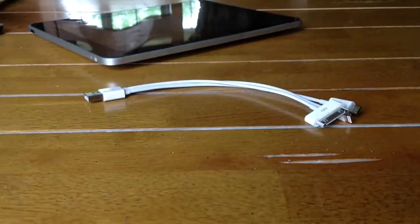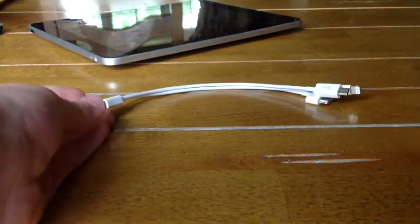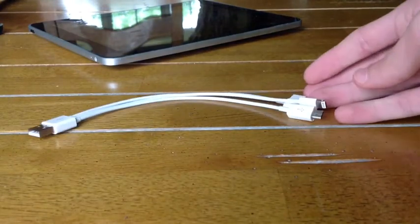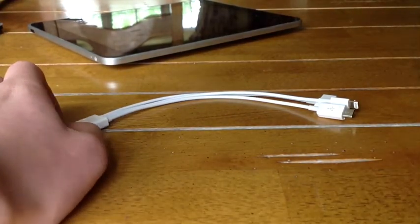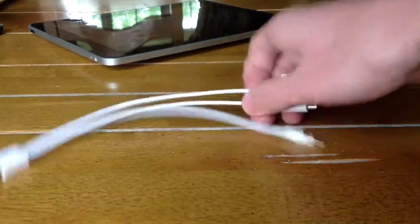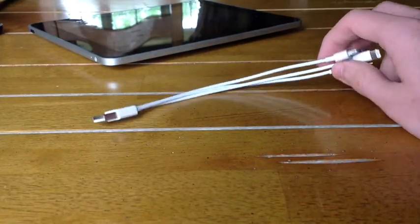The biggest problem with this cable has to be its short length. I still can't get over why they made it so short, because frankly in a lot of the plugs, even in my house, which is a relatively new house, there's quite a gap between the work surface or table and the plug, and it's not even a horizontal gap, it's purely a vertical gap, and this struggles to cope with that, and sometimes leaves your device awkwardly balanced in the air. If they made this maybe 2 or 3 inches longer, it would have been a much better product.